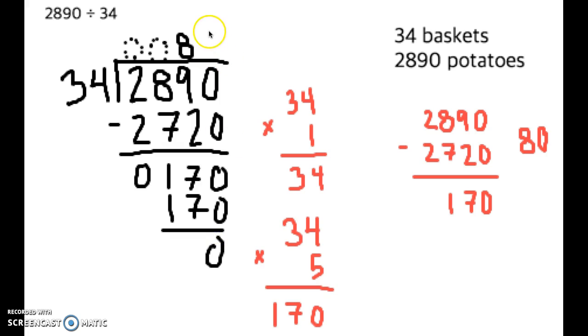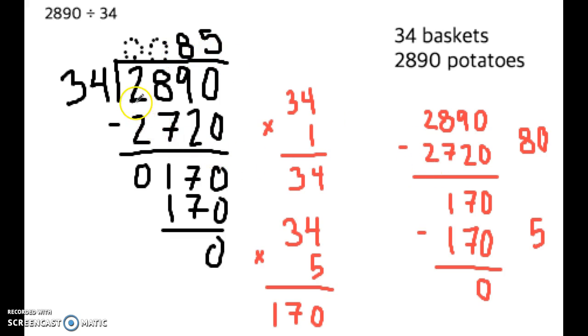So we put our 5 up here to signify that if we try to divide 2,890 potatoes into 34 baskets, and we look at one basket, we end up with 85 potatoes. To take it back to our definition, we started with some things, which was 2,890 potatoes. And we gave an equal amount of those things to a fixed number of groups, which was 34 baskets. And we counted how many things ended up in each group, which was 85.